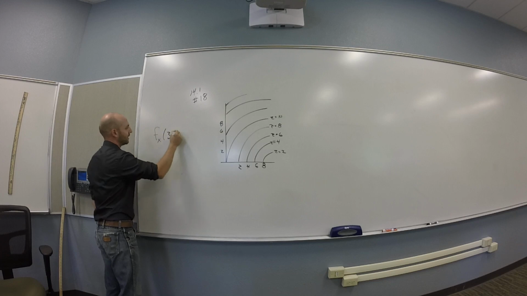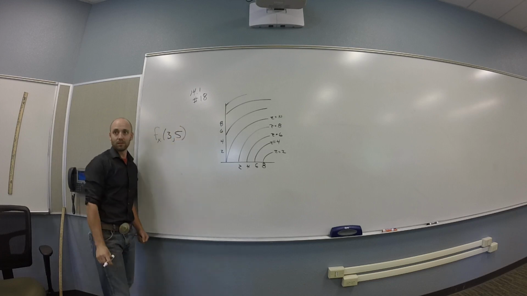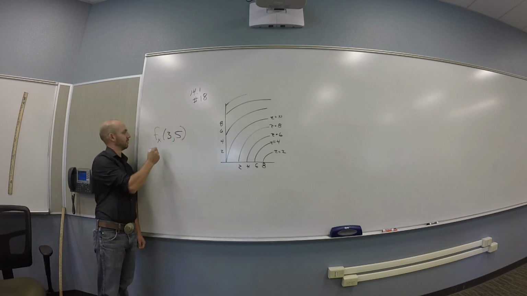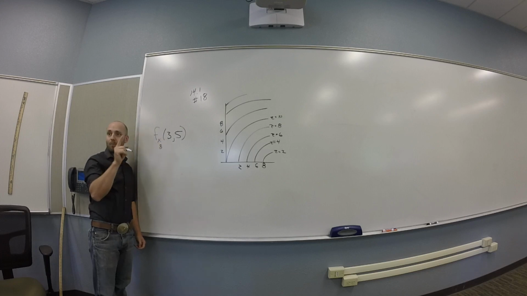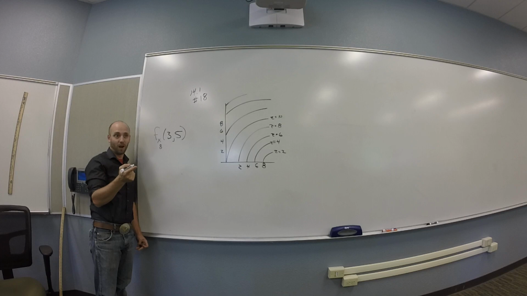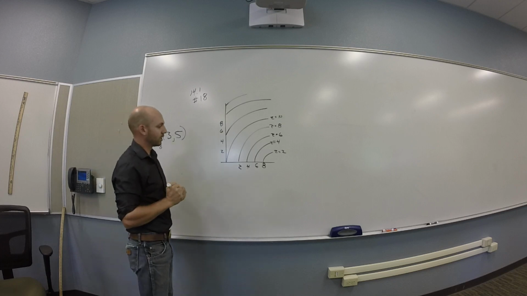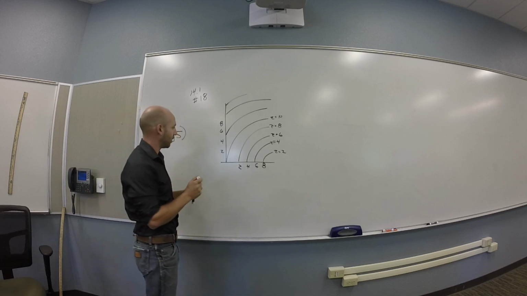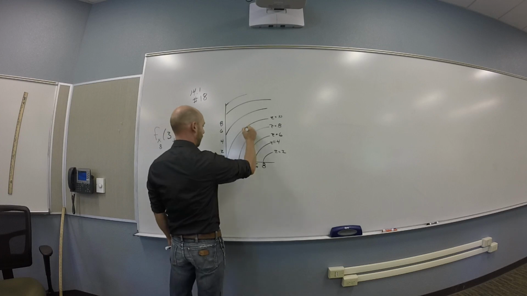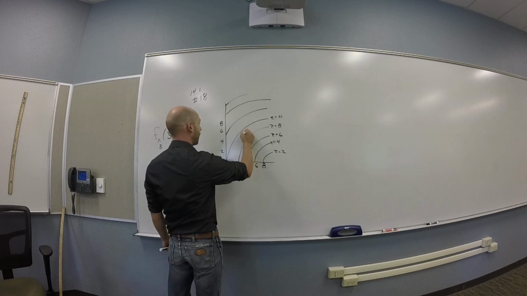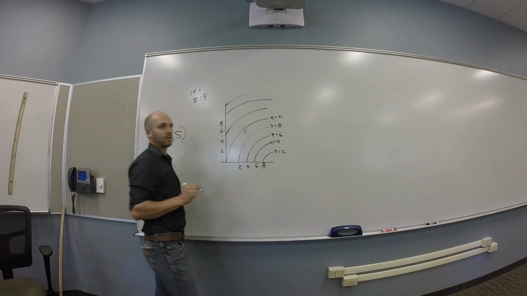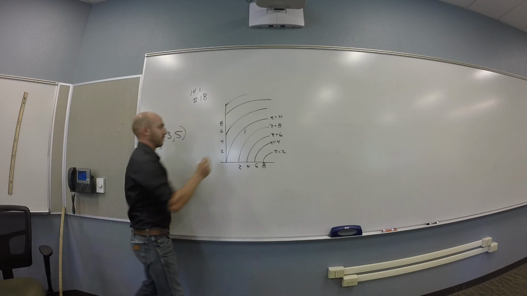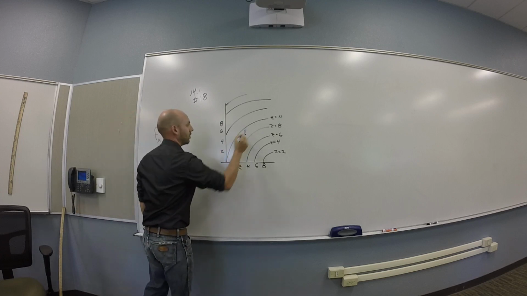So what does that mean? Go to position 3, 5. Okay, so that means I'm thinking about being at the point 3, 5, right? So I need to get out a little fellow, and I need to put my little fellow at 3, 5. Right?